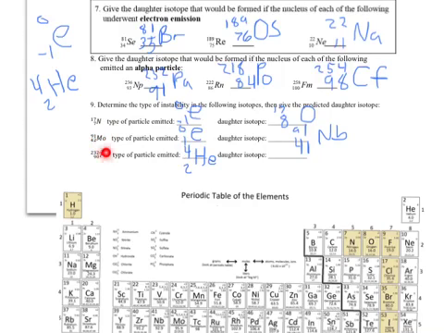So the top is going to go down by 4. So 232 minus 4 is 228. And 90 minus 2 is 88. And if you look up element 88 on the periodic table, you're going to see that that happens to be the element radium. Well, I hope you enjoyed this homework as much as I did. It was awesome. Please refer back to this anytime you get confused. Students sometimes have a difficult time with this, but I think you'll do fine.